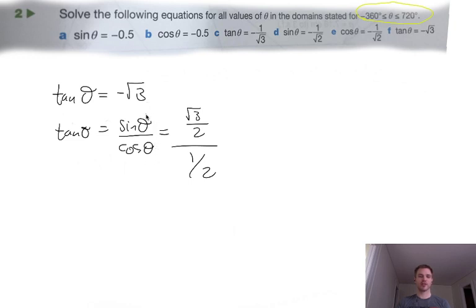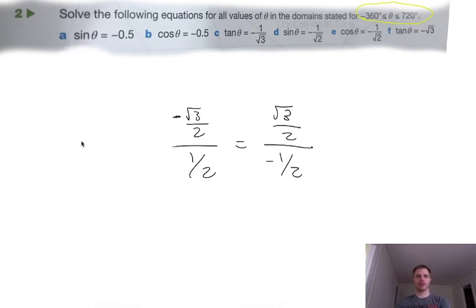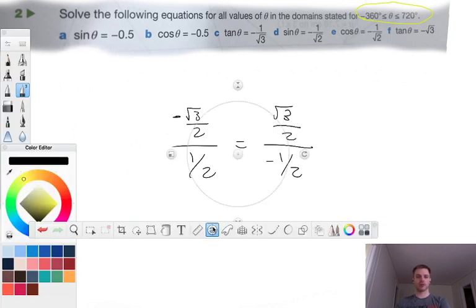I know that there are lots of angles of theta that give me this ratio. And I can either have the sine negative, or I can have the cosine negative. All right, so there's going to be 2 quadrants that solve this in the first cycle. So let us draw up our unit circle again.